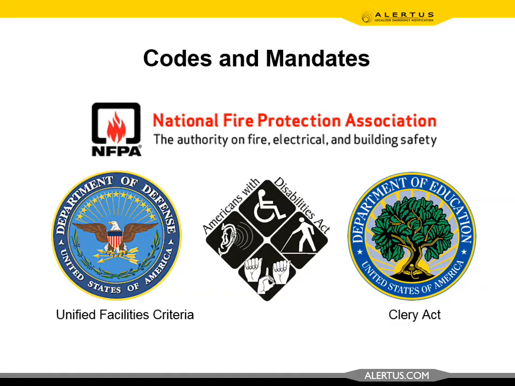So from here, I'm going to shift gears a little bit from technology onto codes. This is something that comes up with a lot of our customers, people we work with, that really want to make sure that they're adhering to the codes when they're implementing mass notification. And what are some of those codes that you want to keep an eye out for?